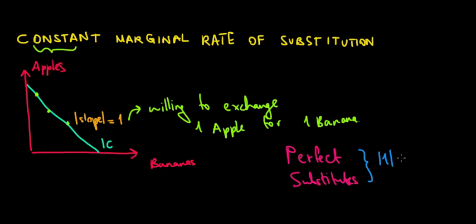The willingness to exchange is 1, meaning that we're always going to trade 1 apple for 1 banana, no matter how much we have. And that's going to give us a constant level of utility. Hope this makes sense. In the next video, we're going to have a look at another special case of MRS when that equals to 0.